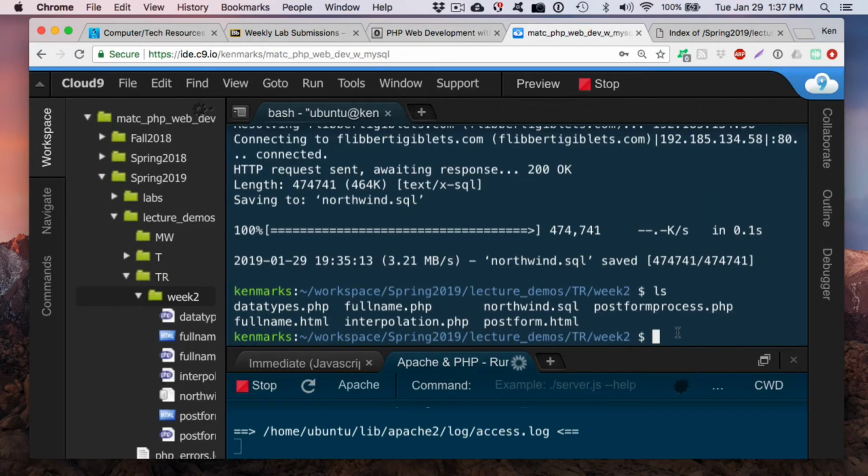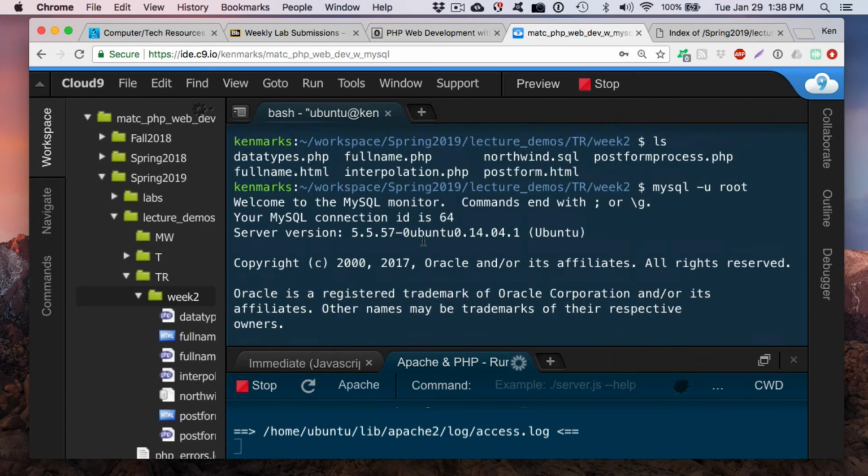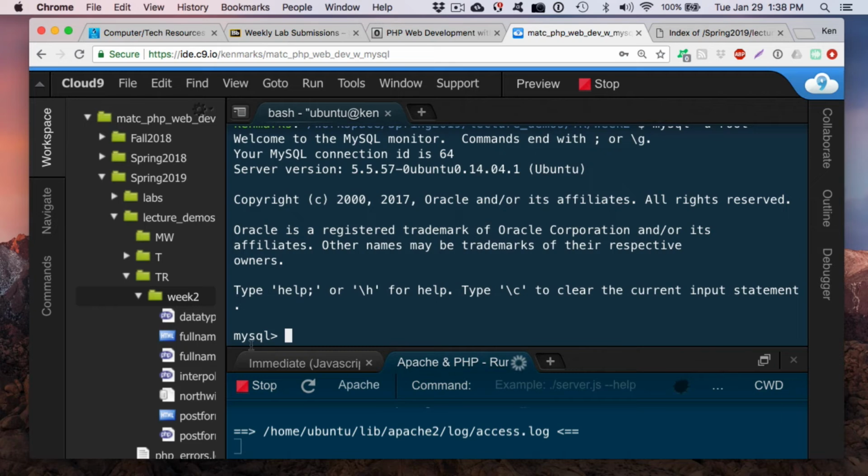And you can just paste that right here, Command V. We are no longer in the bash shell. How do I know that? I don't see this $ thing right over here, okay? I see MySQL greater than. Okay? We are now in the MySQL command line tool.